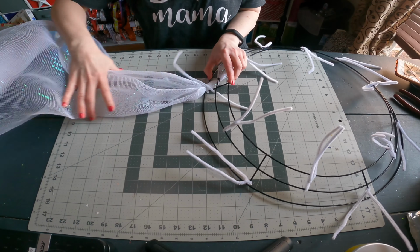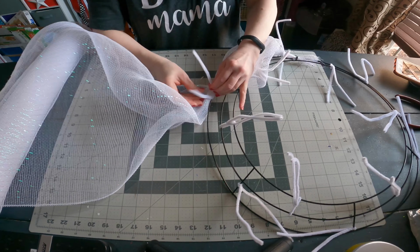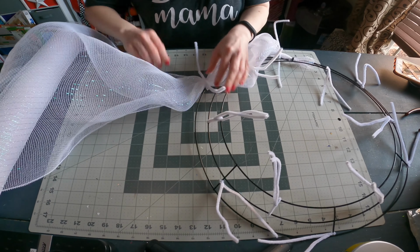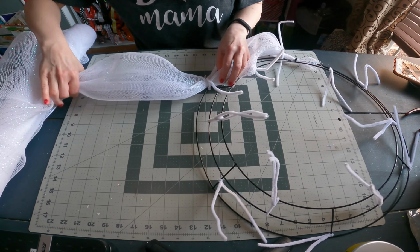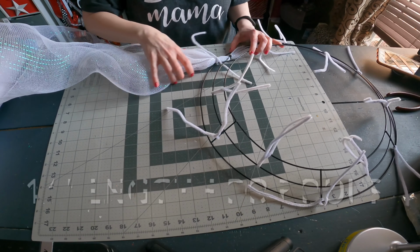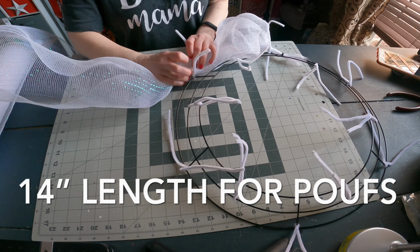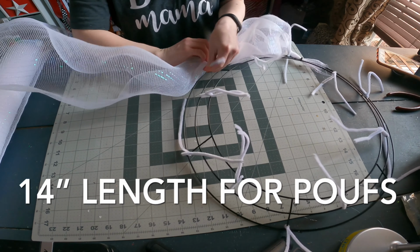Now usually on these wreath forms I do 12-inch poofs, but that's not going to work on this wreath form since the sections are bigger. So I'm going to show you why. On these first 2 poofs I'm doing 12 inches just to show you they are not big enough. It looks funny. So what you want to do is I'm going with 14-inch, and that makes them much bigger. You could even go bigger than that.